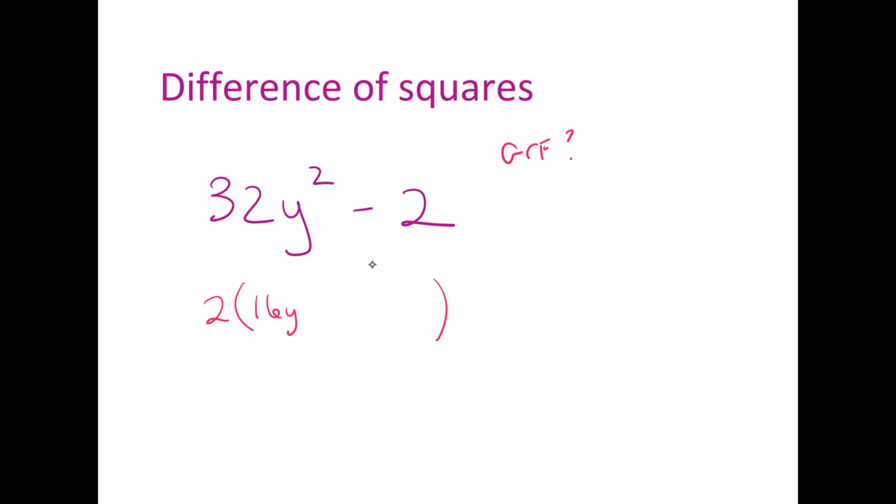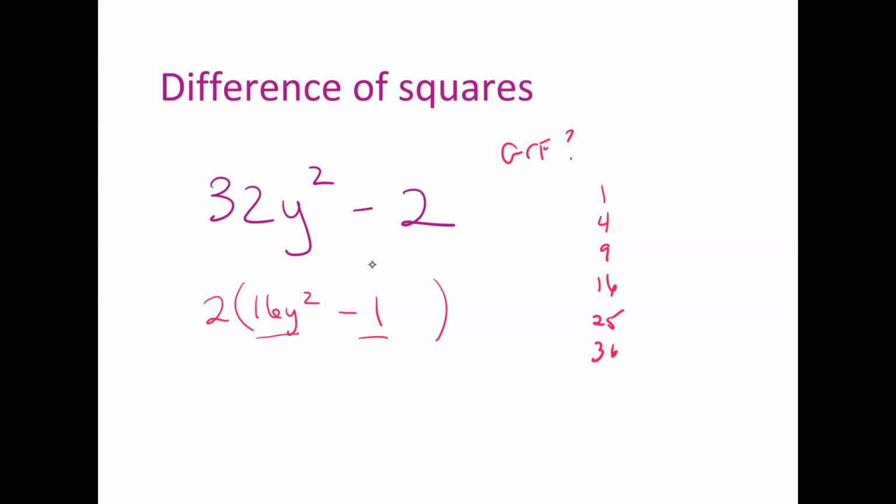So let's take out a 2, and then it turns into this. Now look at what we have. Is this a perfect square? Is this a perfect square? And the answer is yes. And if you're wondering, what does she mean by perfect squares? Well, guys, those are the numbers that have a perfect square root. Square root of 1 is 1, square root of 4 is 2, square root of 9 is 3, 16, 25, 36. These are your perfect squares, okay?